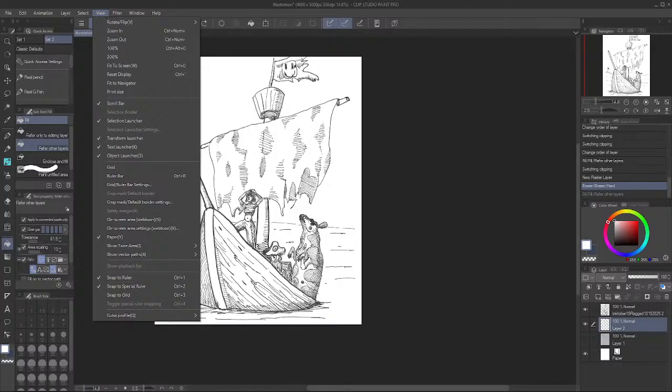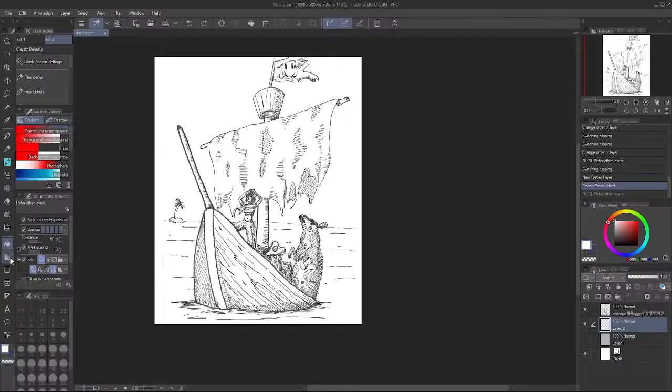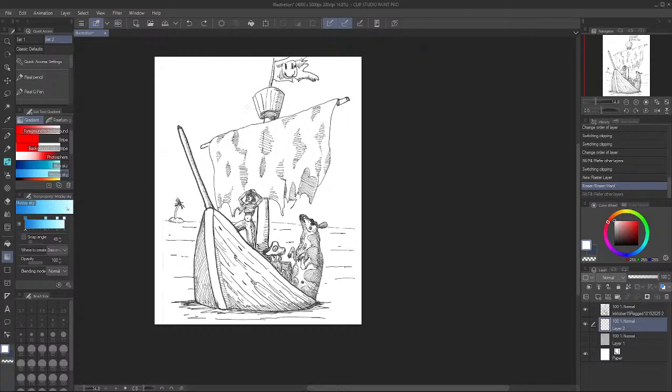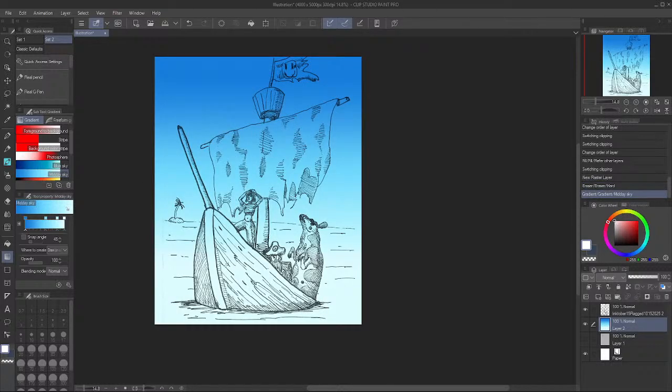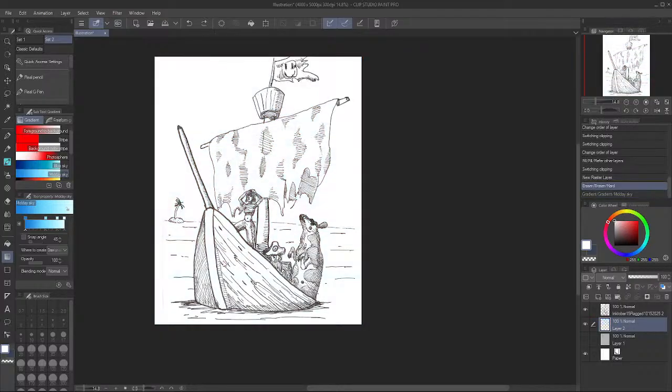Oh, there's a gradient tool. Hello. Hello. There you are. There you are, beautiful. Okay. Let's add a midday sky. Okay, how about from there to there?